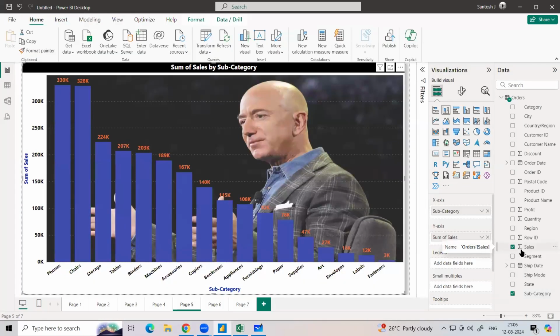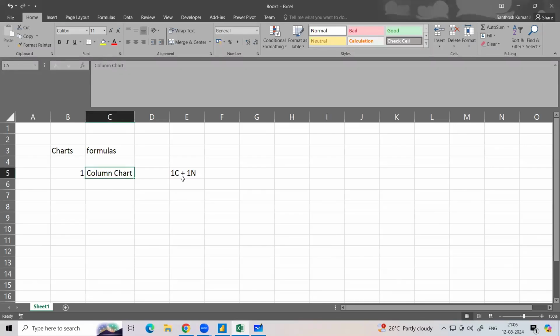You can see there is a summation symbol. So one categorical data, one numerical data, this is the formula that we have used. So I would say this is the right combination. You can use it for your visual.